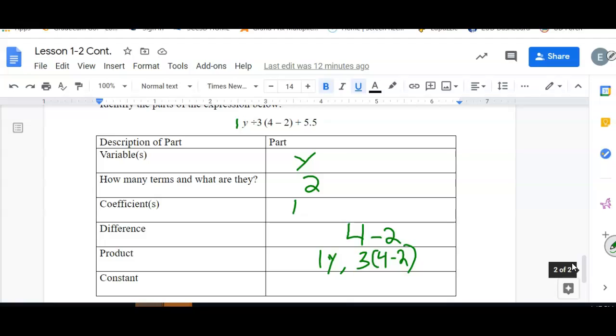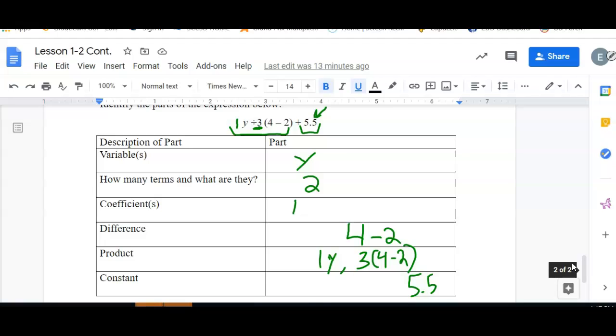And a constant is what? Who did I not hear from this? Caitlin. What would the constant be? Good. 3 is not always going to be just 3 because y could be something else. So what's the term that's always going to be the exact same? This is always going to be 5.5. Okay, so the constant would be 5.5. Remember, a constant is going to say plus or minus something. We'll always say plus or minus something.